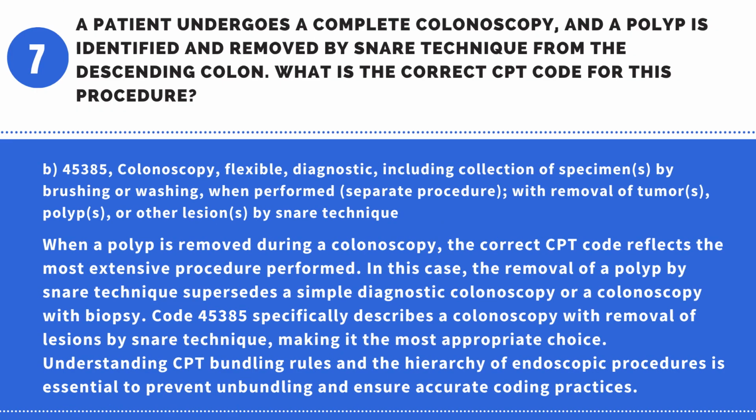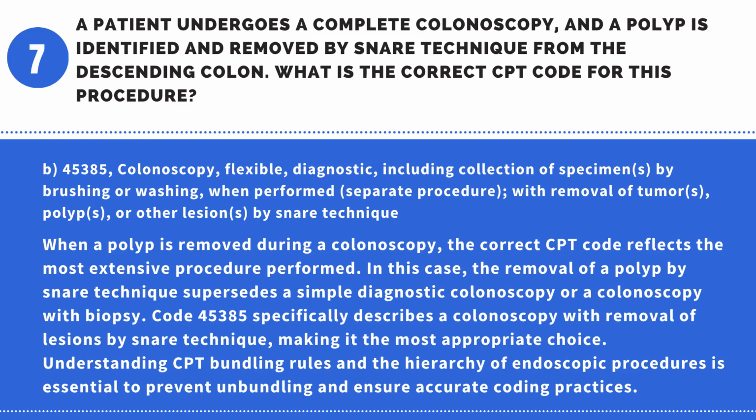Answer. B. 45385, colonoscopy, flexible, diagnostic, including collection of specimens by brushing or washing, when performed, separate procedure, with removal of tumors, polyps, or other lesions by snare technique. Explanation. When a polyp is removed during a colonoscopy, the correct CPT code reflects the most extensive procedure performed. In this case, the removal of a polyp by snare technique supersedes a simple diagnostic colonoscopy or a colonoscopy with biopsy. Code 45385 specifically describes a colonoscopy with removal of lesions by snare technique, making it the most appropriate choice.